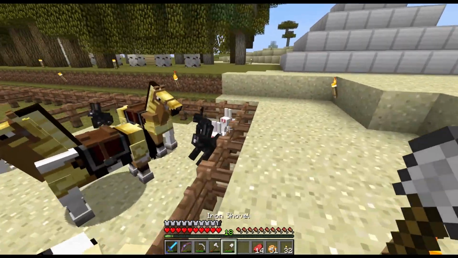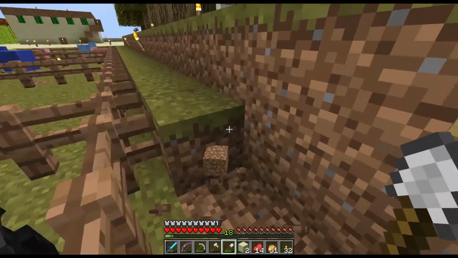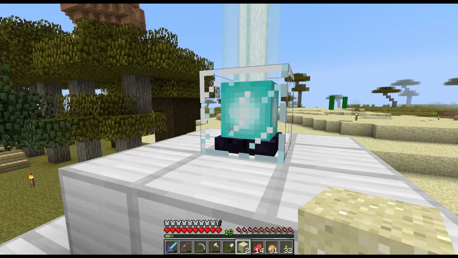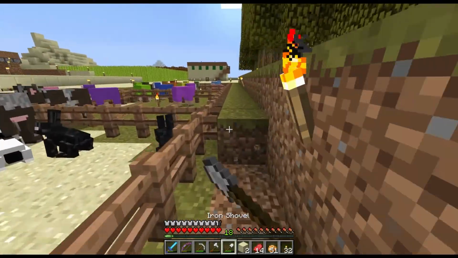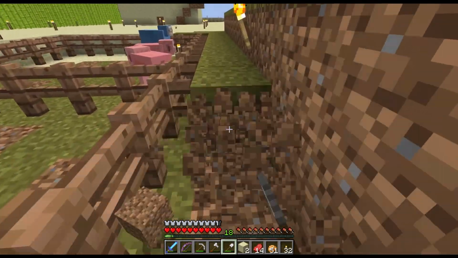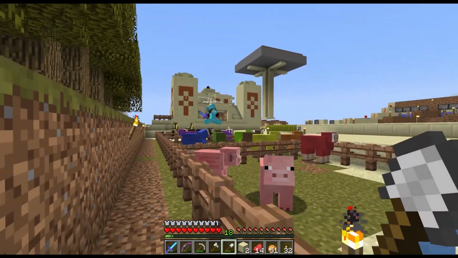All right, so let's dig some of this back here. I'm not sure exactly what we'll do here. Oh, do we have haste on the beacon? That'll help. Yes, we do. Is it currently giving us? Oh yeah, it is. Okay, never mind. So we're good with that. So yeah, I guess we'll mine this out. And then we'll sort the animals out later. So, yeah. All right. Time lapse.